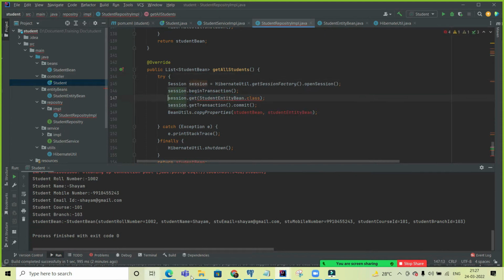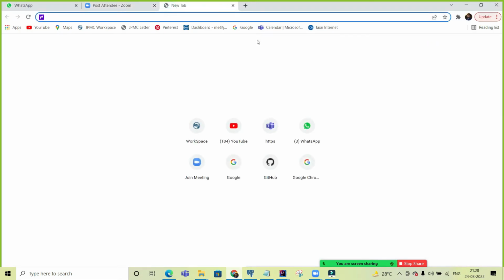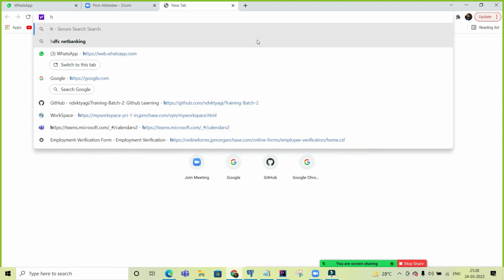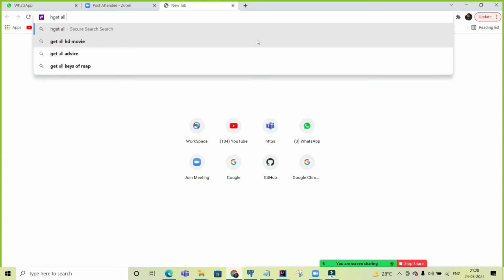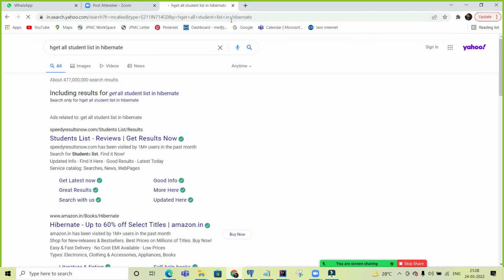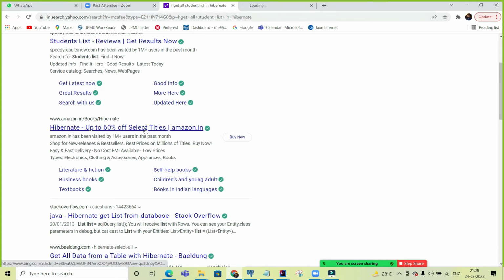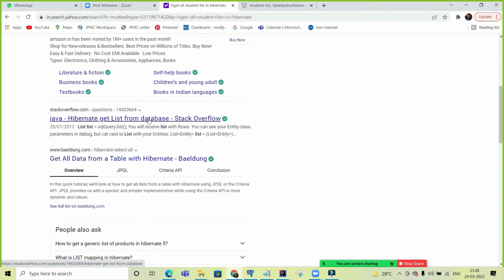Let me check what the syntax is in Hibernate. Now we are using get all student list in Hibernate. Hibernate selects from the database and gets the list from this one.